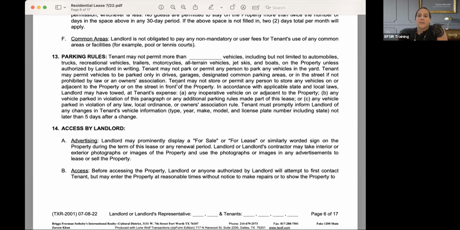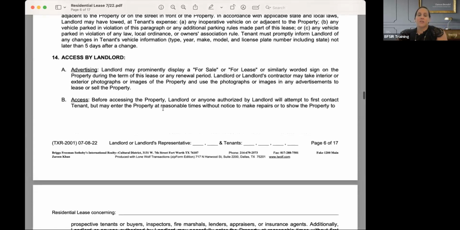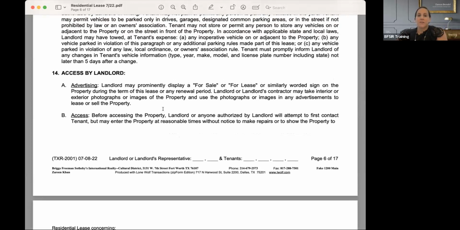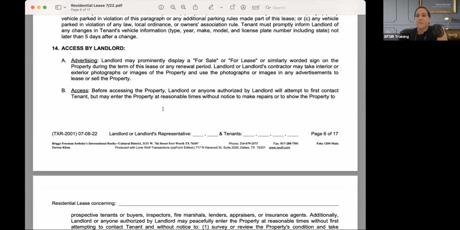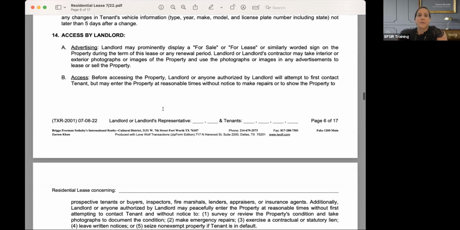They cannot permit people to store it on the lawn in front of the property, et cetera, et cetera. So just be aware that there's these parking rules in here because that can be helpful if there's ever a situation. Basically, the landlord really needs to know the lease, so that when the tenant pushes back about something, they can point to this specific section of the lease. And if you guys are ever stuck or in a situation, just call me, because I know it pretty well, and usually we can find what we need and tell them to reference this paragraph.